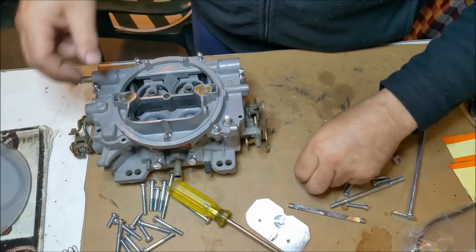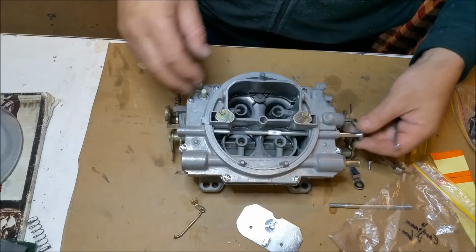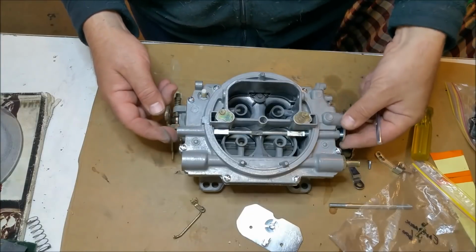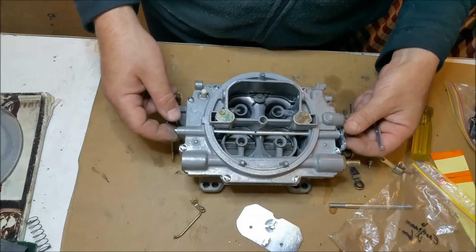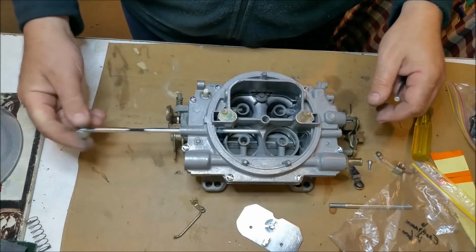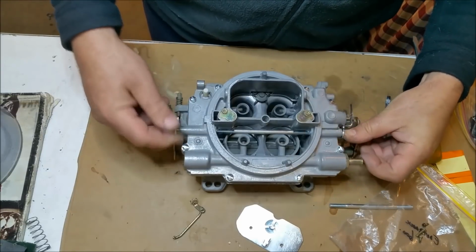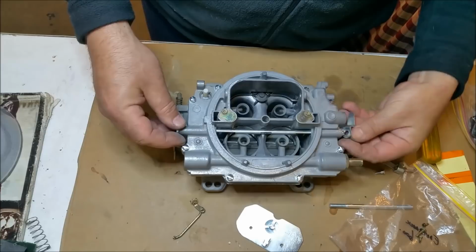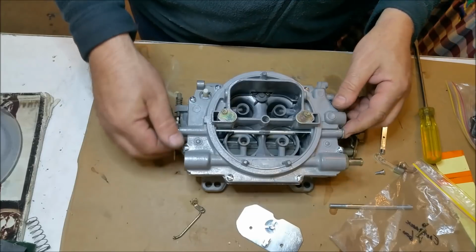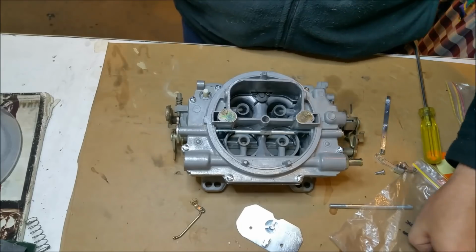And tighten them up. Remember how this goes? I didn't pay an awful lot of attention. I know most of the choke stuff was missing. I think that goes that way. What does that? No, I don't think it does. I think it goes this way. Yeah, right. Yeah, and I think that one there, that's the linkage that sort of... Which way does that go? Oh, gee whiz. I'm not winning. Yeah, that's it there. That stuff was missing though. A lot of the bits were gone.